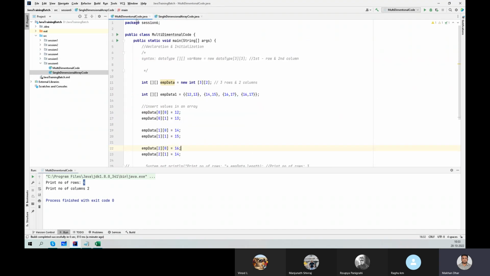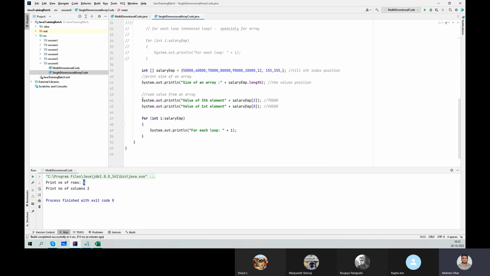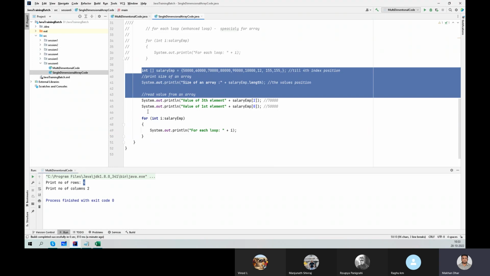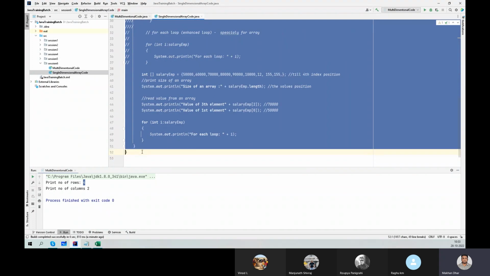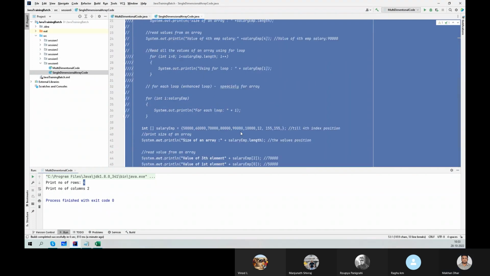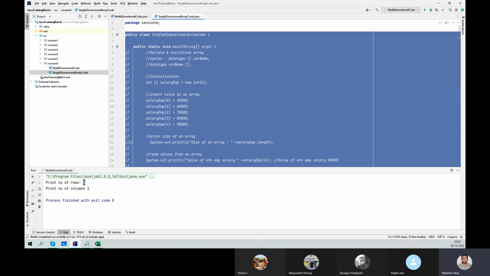And for loop, whatever we use in here, each for loop we can implement here. I'm just pasting this code. You can practice and come up with questions if you have any.